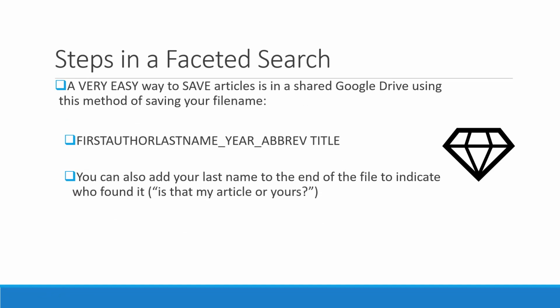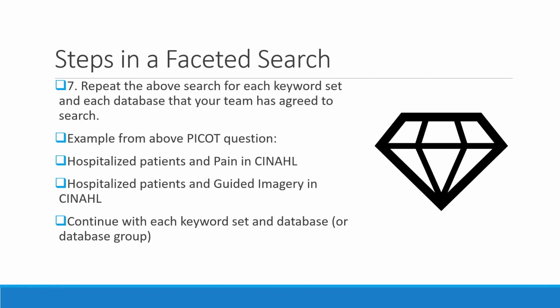OT Interventions in Hospice Care Systematic Review might be my title. That way I know at a glance what this article is, and I can tell what it's from. You could also put your last name at the end of it. Smith, 2025, OT Systematic Review, Howard, and that way I know that I'm the one who found the article.